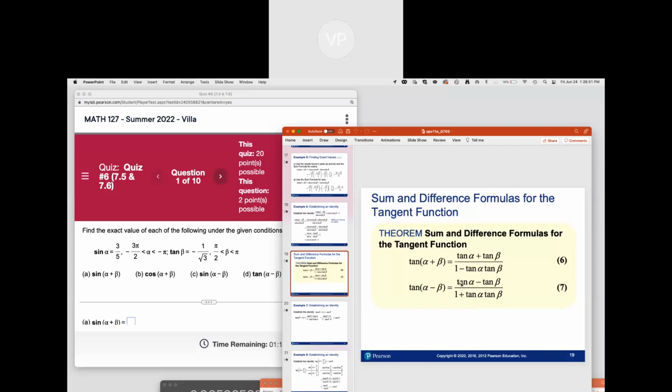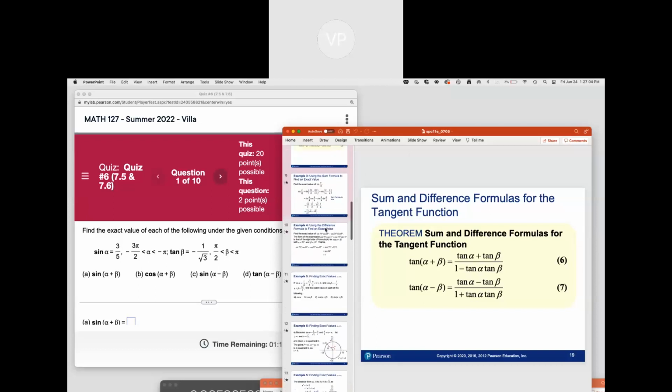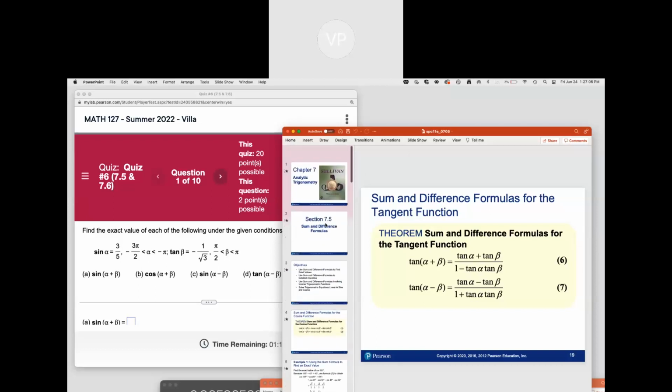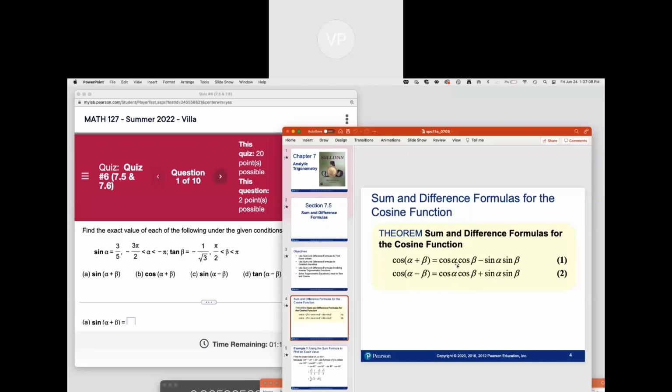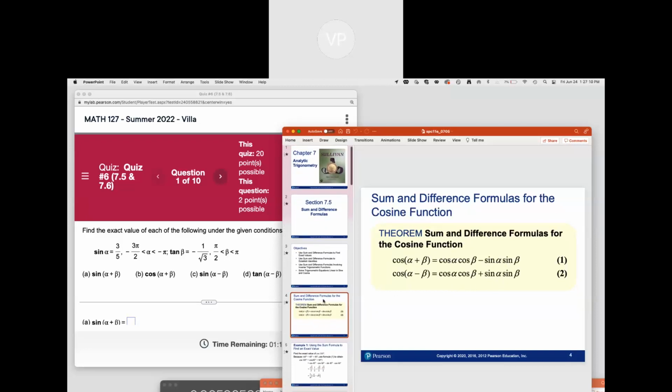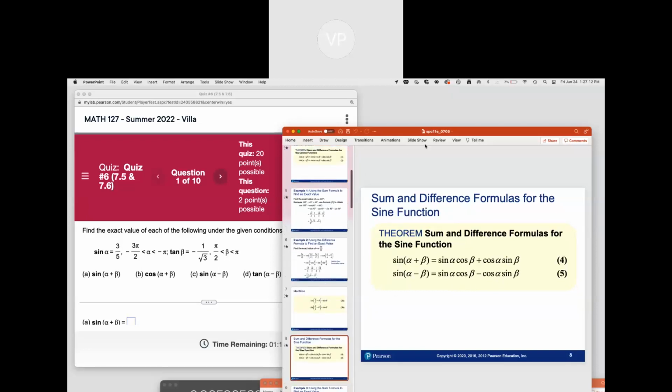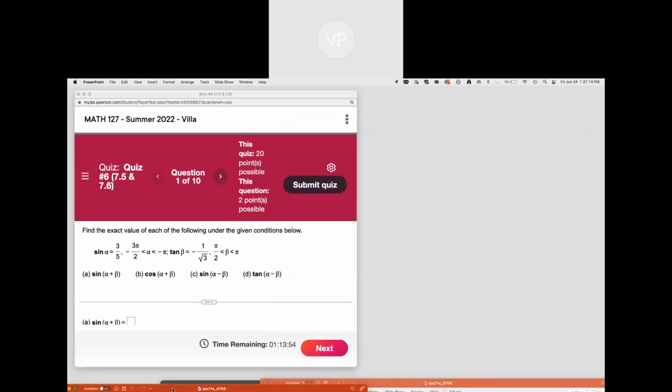So when I have a plus b, or in this case, alpha minus beta, I have to know the tangent of alpha, tangent of beta. Well, they didn't give us that. They gave us the tangent of beta, but they didn't give us the alpha, so I got to go use this to find it. On the sines and cosines, you need a combination of both. You need both sine and cosine of both angles. So essentially, you need to get everything there is about both of these angles.